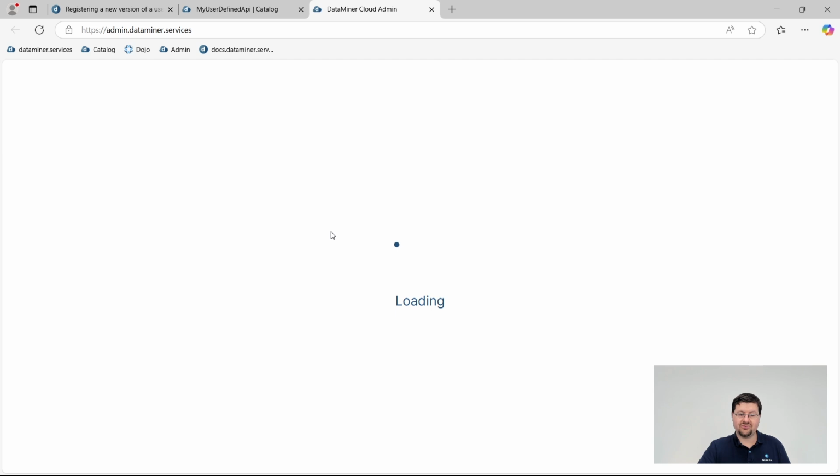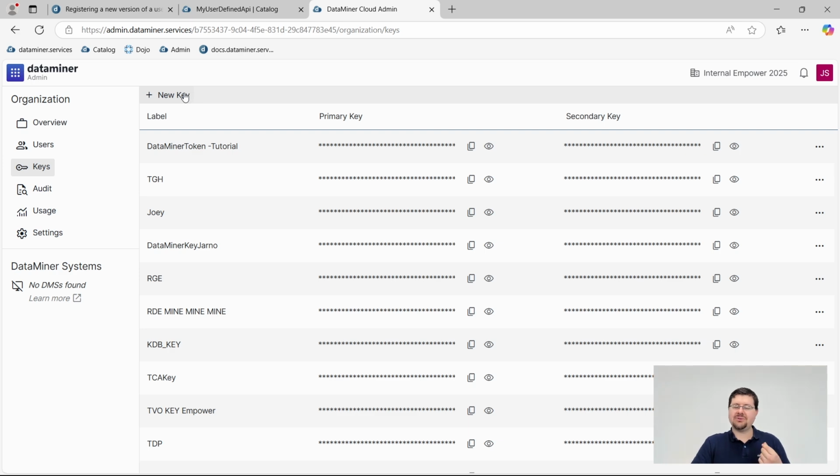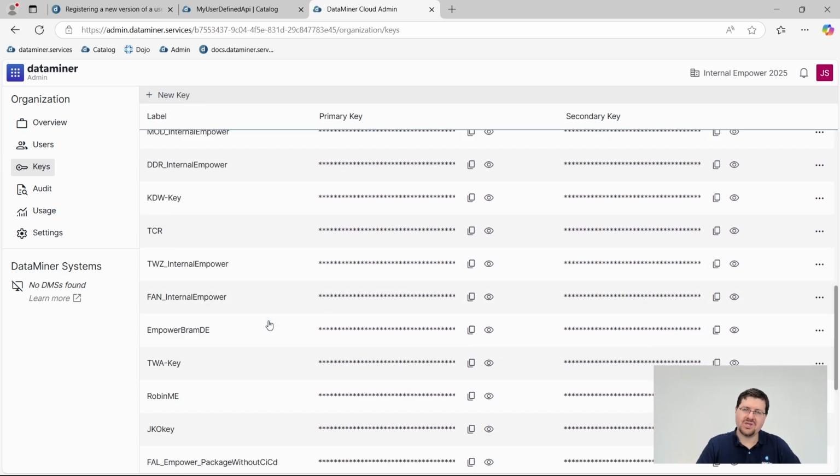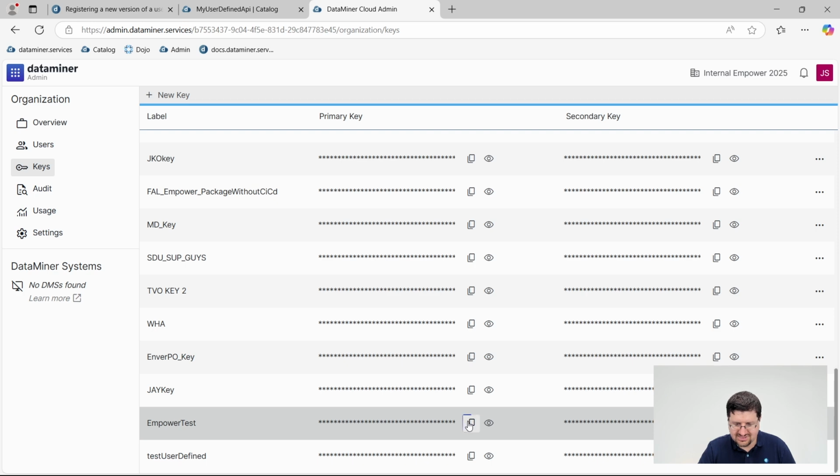So we're going to click to admin DataMiner services, make sure I am on the right organization. Going to the keys, you can make a new key that has the scope to download catalog versions. I already have such a key, so I'll be using the empower test actually. Let's use that one.